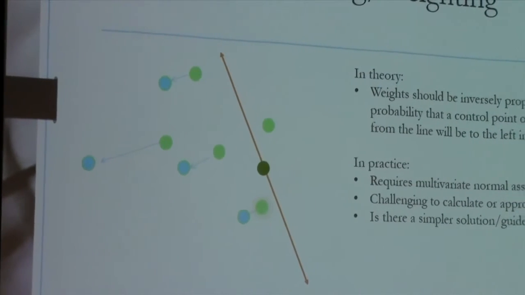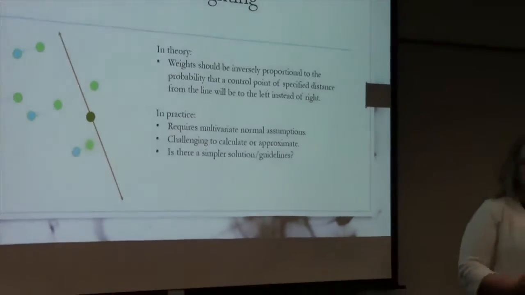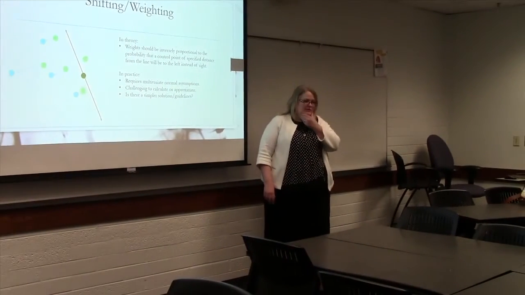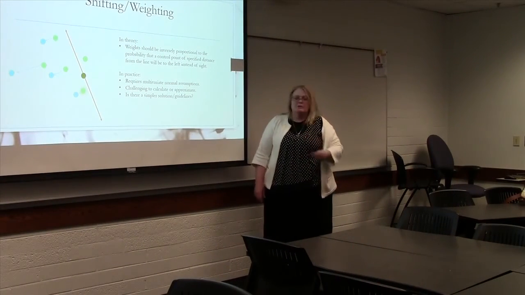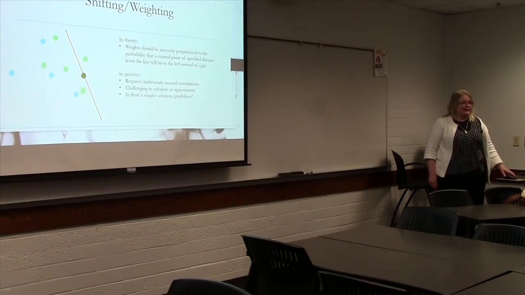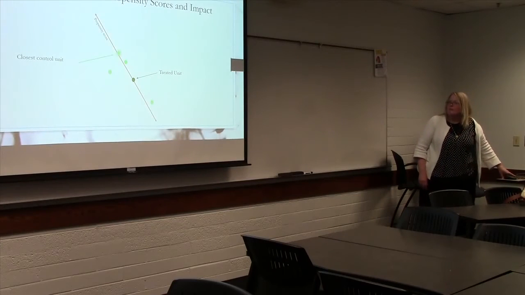Turns out you have to have multivariate normal assumptions of both distributions, or some other multivariate distribution that you can get probabilities from. Seems to be challenging to calculate or approximate. So far, I haven't found an easy way to do that. Okay? Is there a simpler solution? Something easier, guidelines we can use? Or does it even matter at all? Is this bias so small we don't even care? My current focus is just really on playing with, are there weights at all that make a difference? Does the whole idea of even weighting at all help? And then the next step will be to look at how to do it in a more sophisticated way, so that it's more precise than what I've been doing.